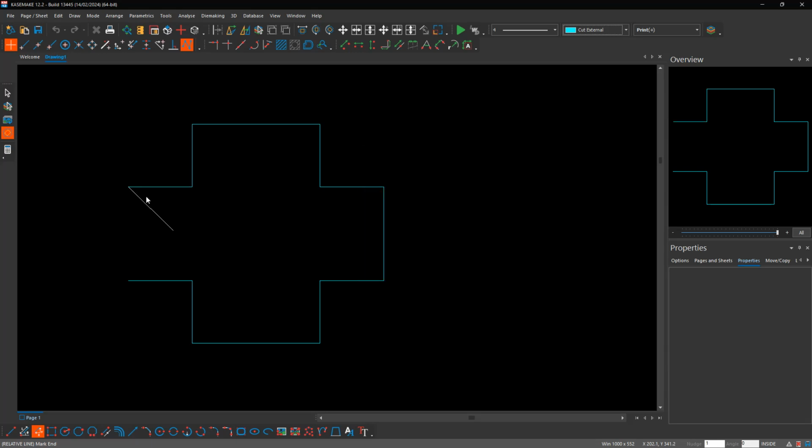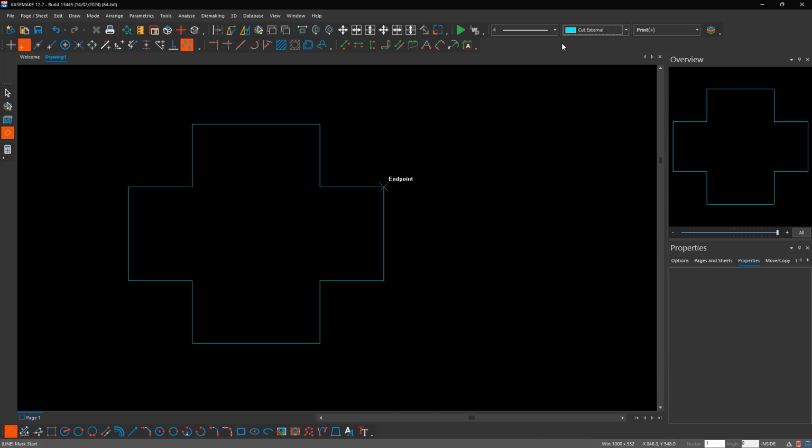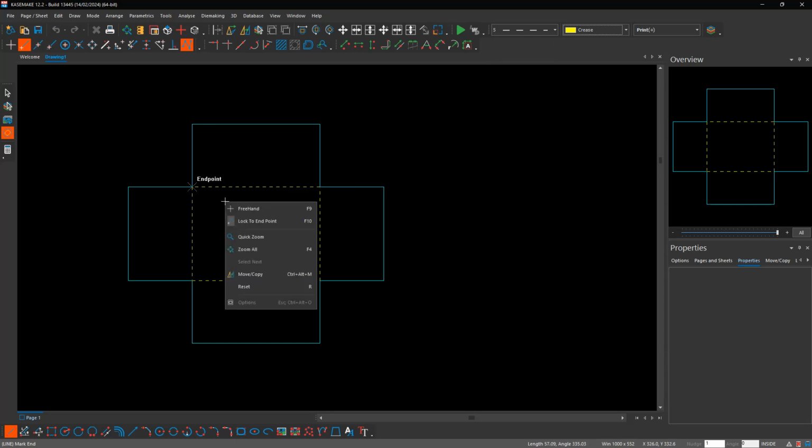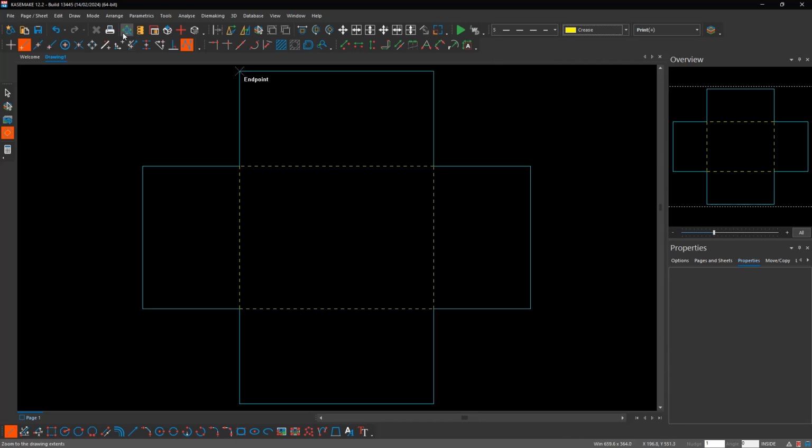Now choose the Line command. This simply creates a line between 2 points. Choosing Lock to Endpoint from the Mode toolbar will enable you to snap to any points that exist in the drawing. Now select Crease Ground from the Ground drop-down and a broken line style. Finally, select Zoom All from the top of the screen.